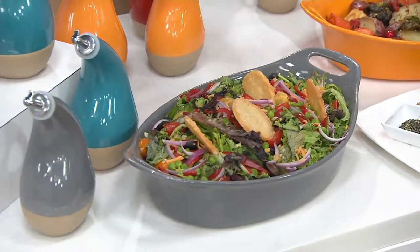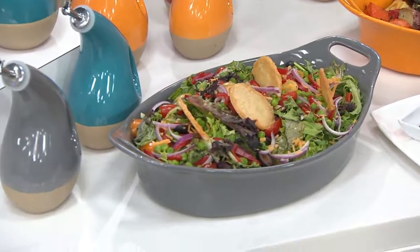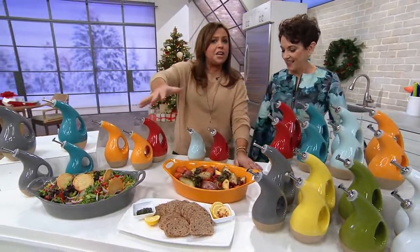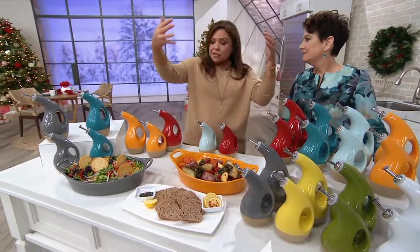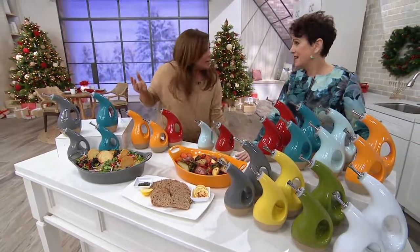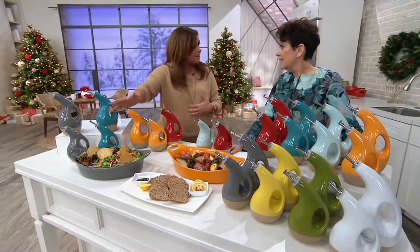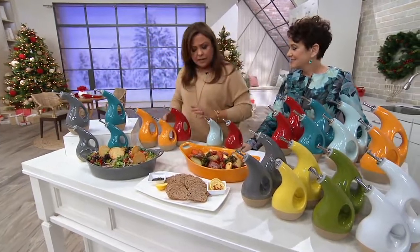Same thing for the family. For me and John, or if I have a crowd staying with me, I keep the salad in the refrigerator with those silicone lids I make instead of plastic wrap. I keep those in the fridge and when people want salad, they pull it out and dress it. You dress these huge bowls of salad at the end of the buffet and throw it away — it's not as popular as the lasagna. You throw away all that money and great nutrition in the garbage, which is a sin. So I always keep the salad naked, put the dressing on the side.